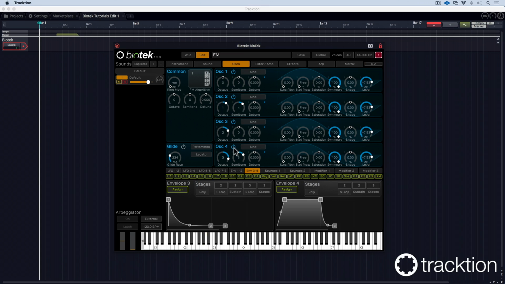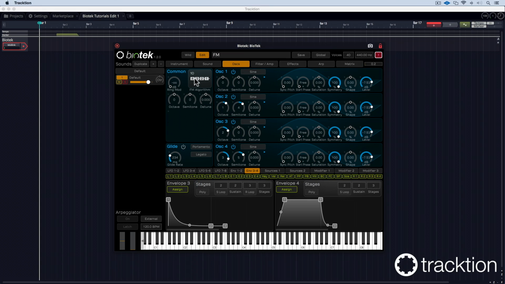But now let's just go to the different algorithms while I hold a note. As you can hear, pretty different sounding oscillators, aren't they? Okay, but for sure, you can't do a lot of stuff with something like that.